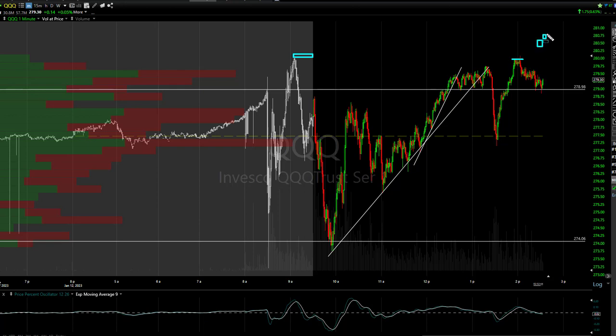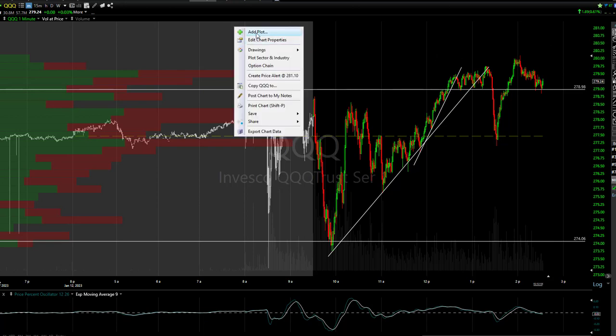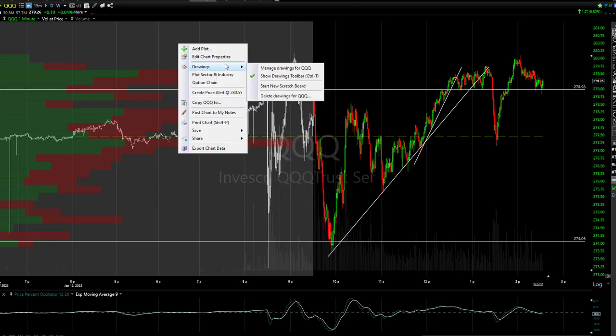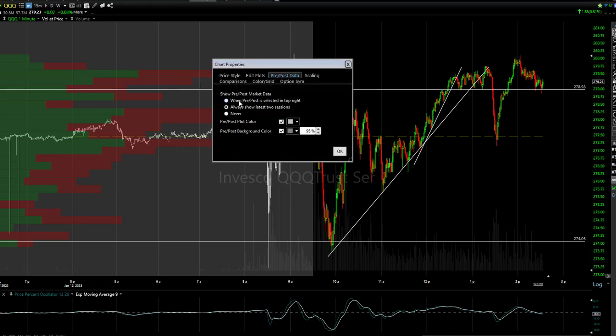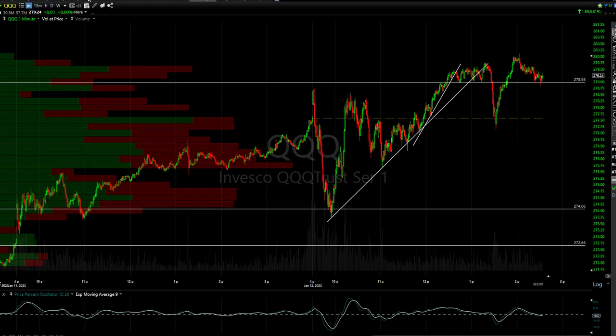If you can take it out tomorrow, next week, and clearly put it in the rearview mirror, and then do the same with the SPY. Let me get to that, because somebody asked me to give targets on SPY. Let me turn this off. Edit chart properties when it's selected. Okay, I'm going to get to the other things.